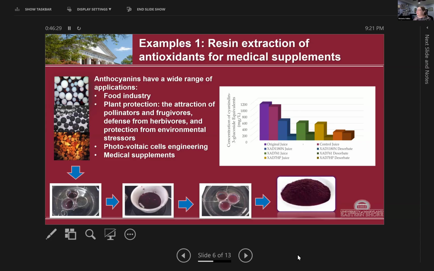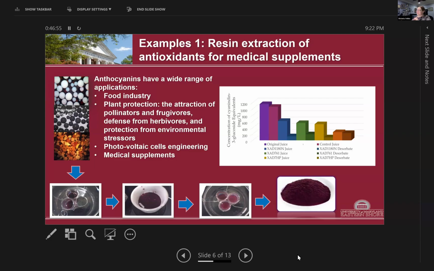And it has a lot of applications. Aside from health benefits, it is used in the food industry. It's a natural colorant. It also has a different color at different acidity and can be used as a natural pH indicator, telling us how acidic a particular solution is without bringing in other compounds that may be toxic for us.